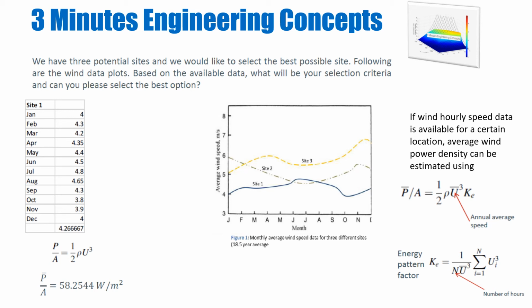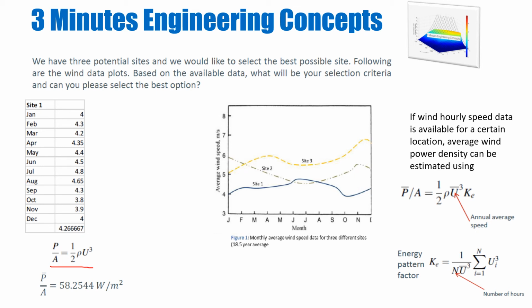So if you're working in industry, or if you're working for a design consultancy for wind farm design or something like that, then let's say you get the data, which could be in graphical form, or it could be many tables in Excel. So you can use that, and you can basically find out or estimate the power density using a simple relationship, which is a starting point.